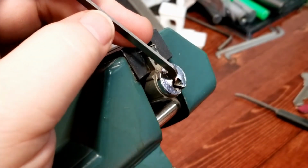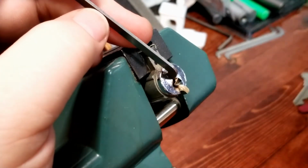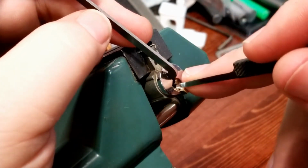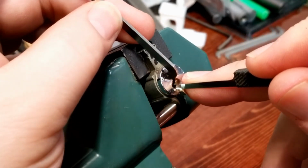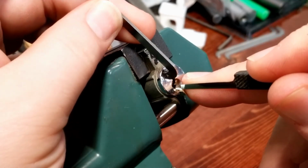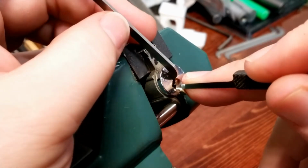And I'm going to go ahead and use my technique that will allow me to control that pin just a little bit better. Come on. Really slow here.